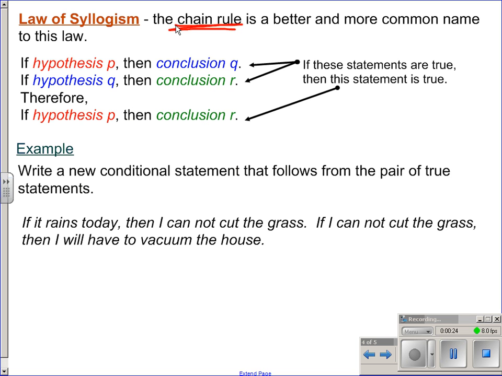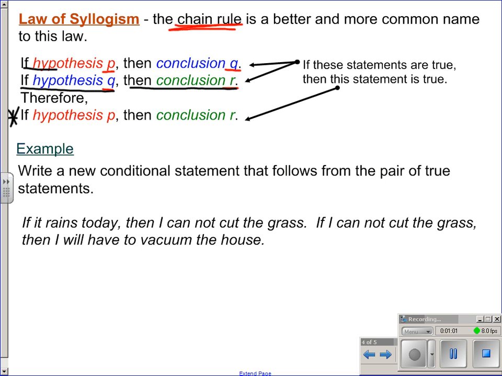It takes on this format. If P, then Q. The next statement is if Q, then some other conclusion R. So we've got a bit of a chain happening here. If P, then Q. So if something happens, then you have this conclusion Q. Well, if Q happens, then something else happens because of that. That's your conclusion R. And so it's a little bit of a chain. So the valid conclusion is right here, this last statement.